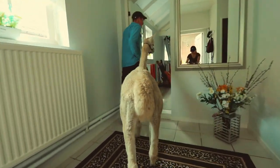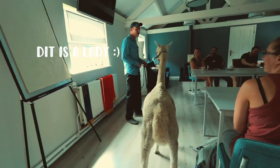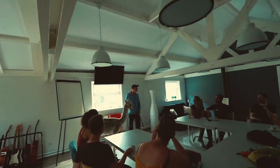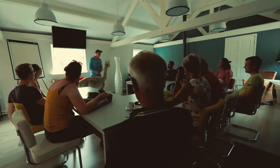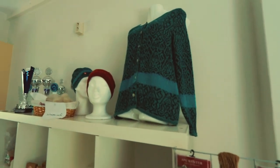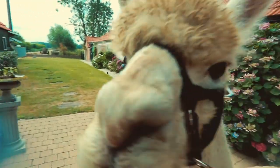Before we started, we were waiting in the resting area to have a brief introduction about the tour. Our instructor, Rick, who is also the owner of this alpaca farm, introduced us to the types of alpacas, their characteristics, how the tour works, and how to take care of them. They also sell merchandise made from alpaca fur, like blankets, sheets, socks, and many more. After that, we got out from the resting area and started walking to the farm.